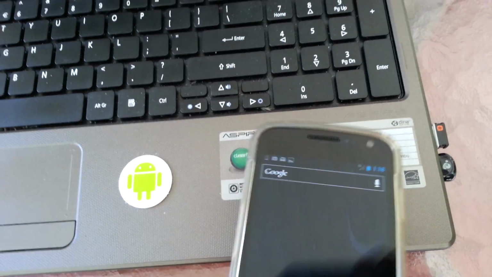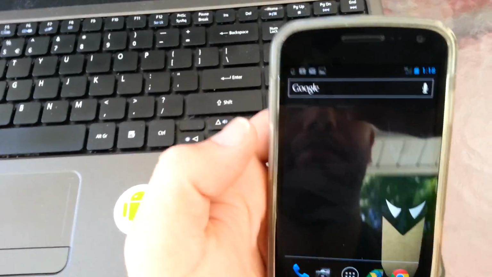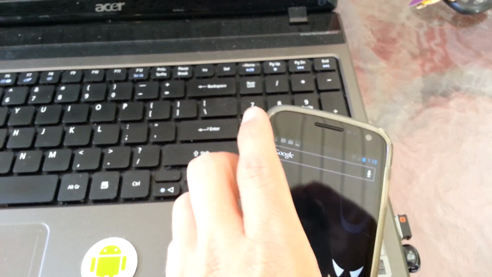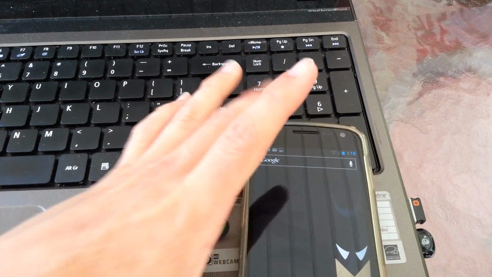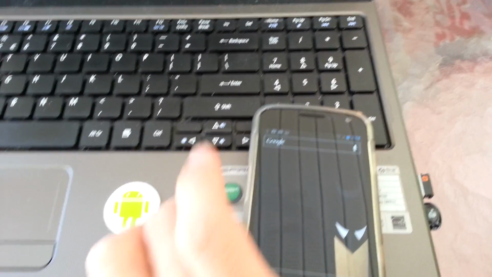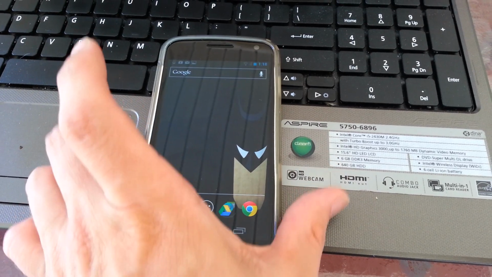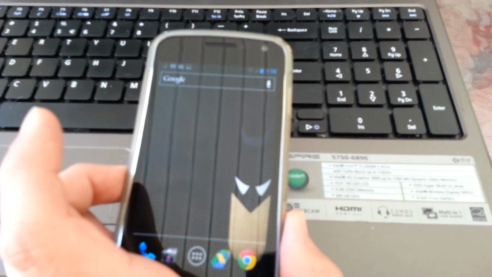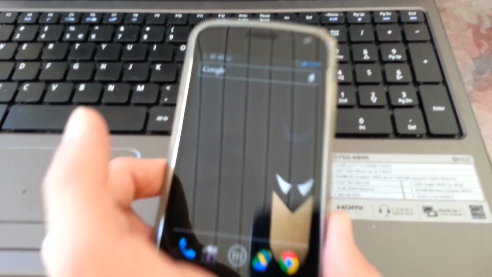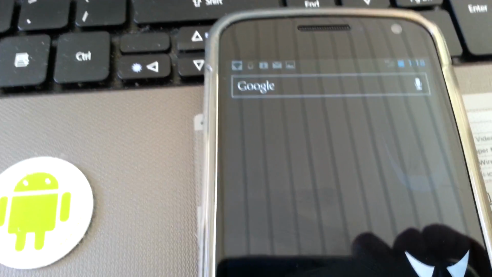Now, right now, let me turn my Wi-Fi on so I can show you this. Okay, now there's my Wi-Fi. So now let's say I leave the house and I don't have a Wi-Fi signal and I need to use my phone's data connection to tether to my laptop. I just place my phone there. Oops, it's untethered me. So I had already been tethered. So the first one would run the task tether.